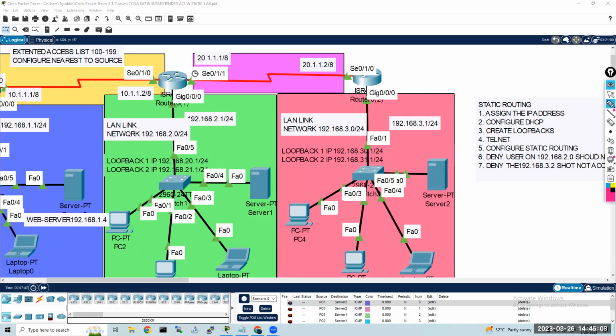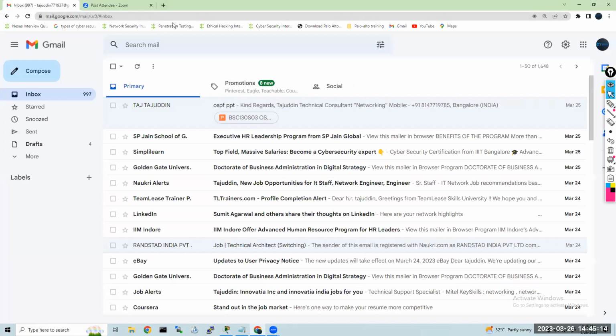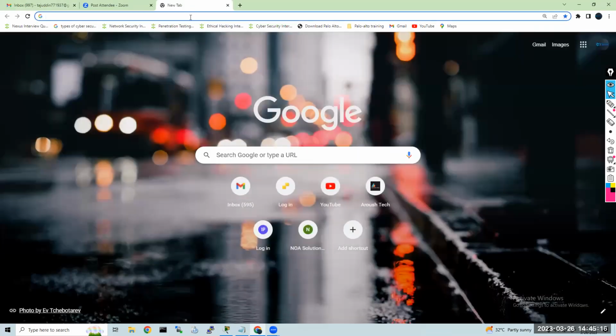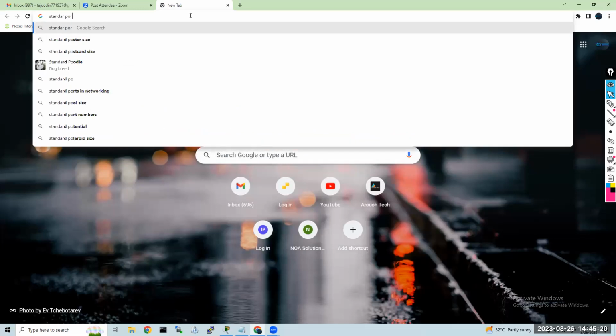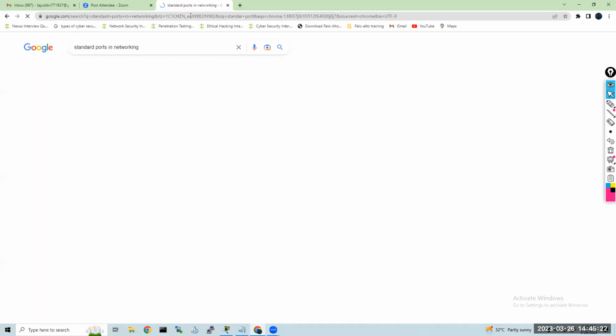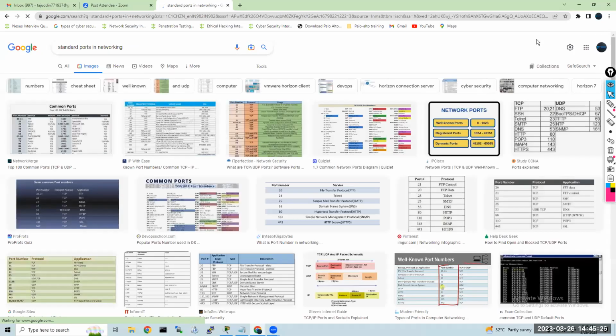You can find a lot of standard port numbers. Let me show you some. If you search for it, we can see, so let's open this.